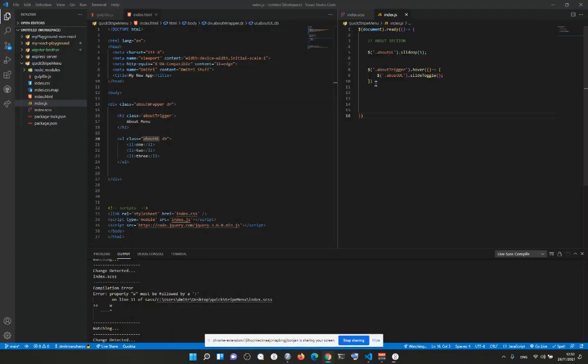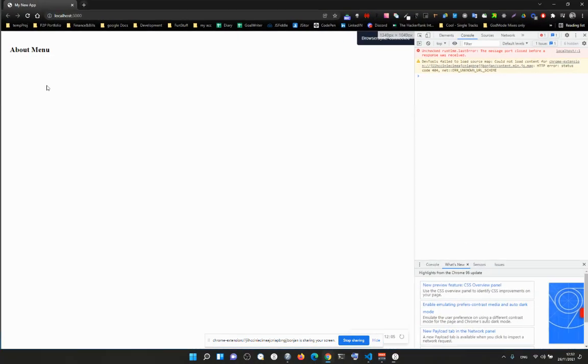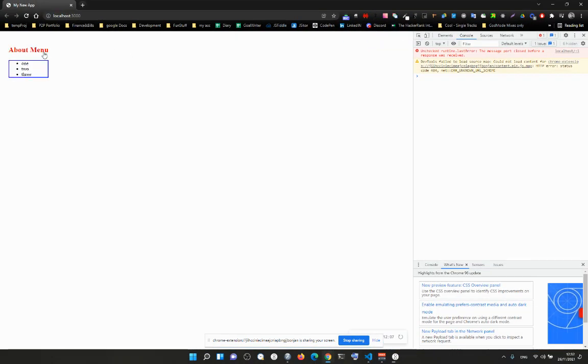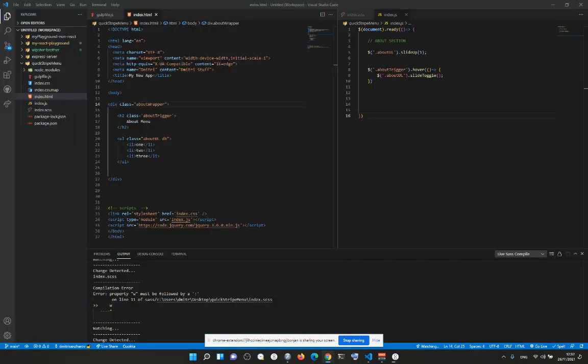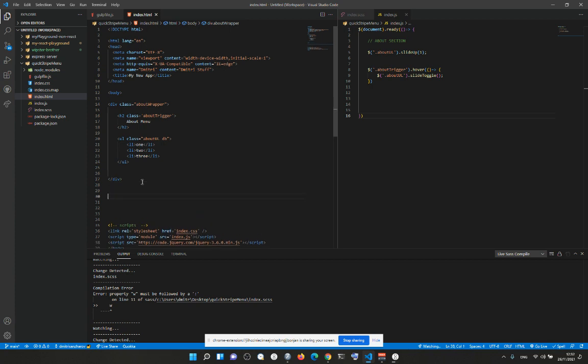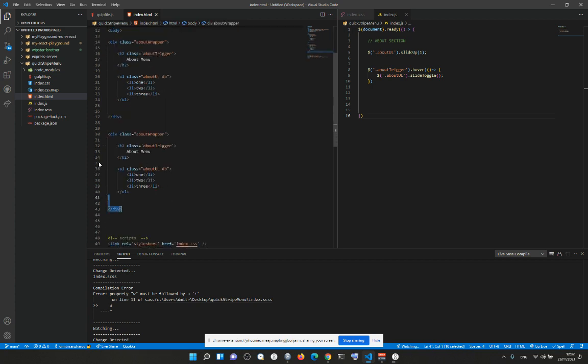We can make it look nicer by removing the border, the red border. Okay, so you see, now it works. And if we want to create a second one, just do this and change about.